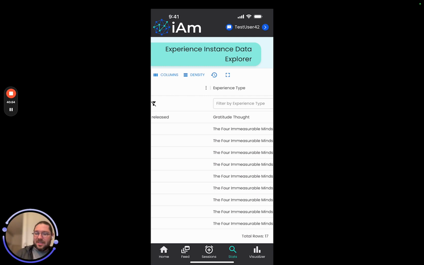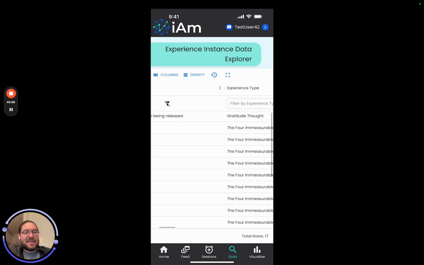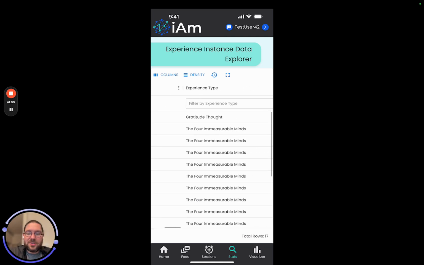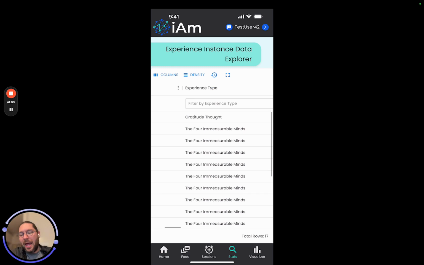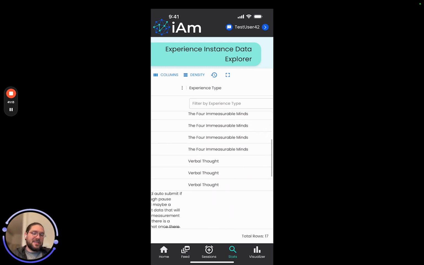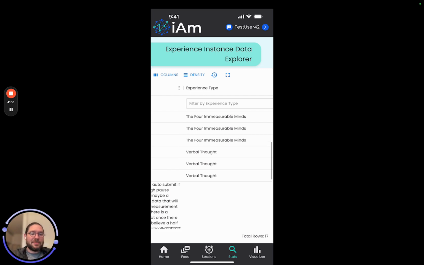And this is, in my view, one of the cooler things about this app: for every type of experience you report, it's mapped to some type of experience. So for example, "iAm beta is close to being released" was a gratitude thought, right? Which is different than, say, a verbal thought.